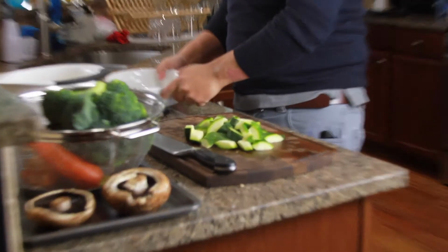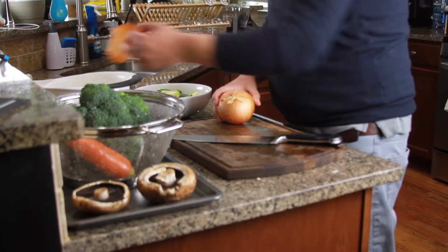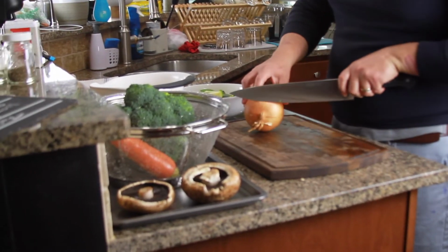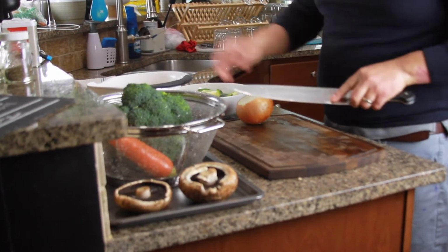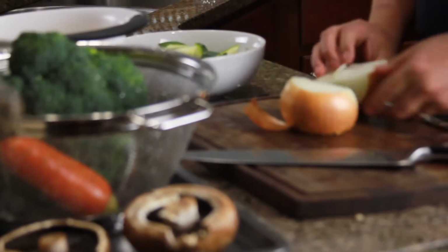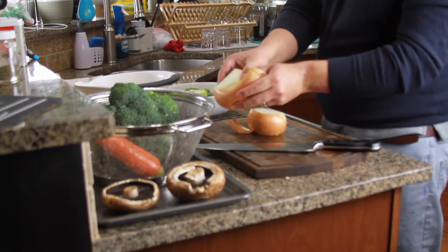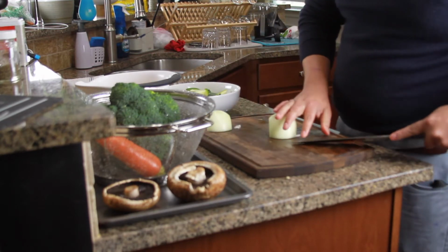All right, so I'm putting my prep veggies in this bowl and my scraps in that bowl. So did the same thing with the onion peel. That has a lot of flavor and a lot of nutrients that you don't want to throw away just like that. So make sure you save the scraps. Cut it in half. Take the first layer off. And now we're gonna julienne the onion.